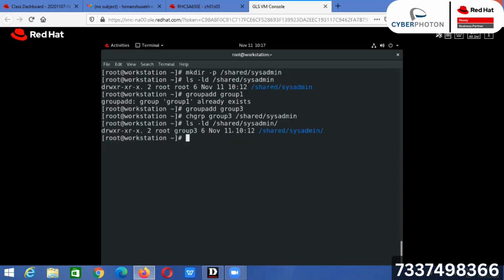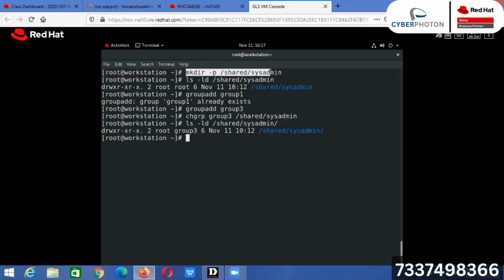Understood till this? Yes, sir. Write it down also. If you're creating any directory, write it down step by step. I've created the directory. You can create any directory, guys, not only a collaborative directory.